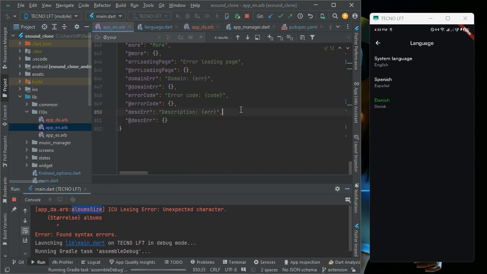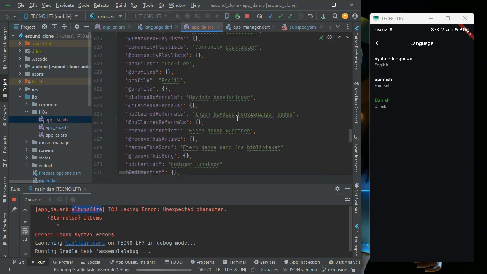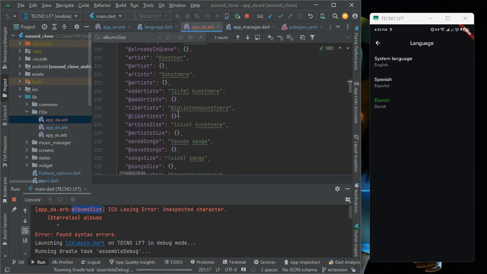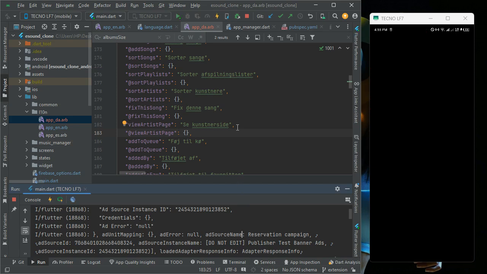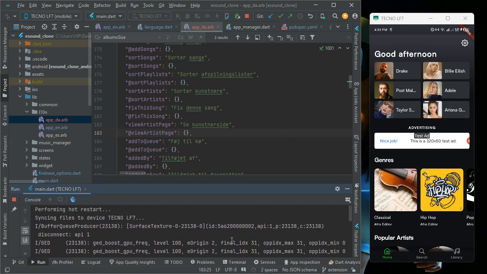Now let's go to our English translation. Okay, that's size. And let's go to our Danish translation and change it to size. And that's it. So let's restart our application one more time. And cool, it works well now.